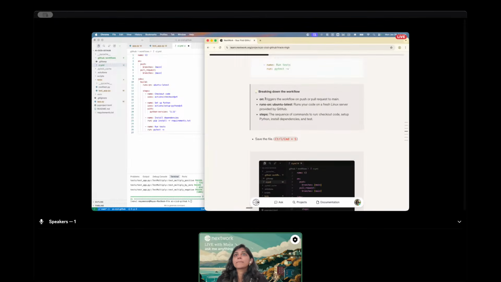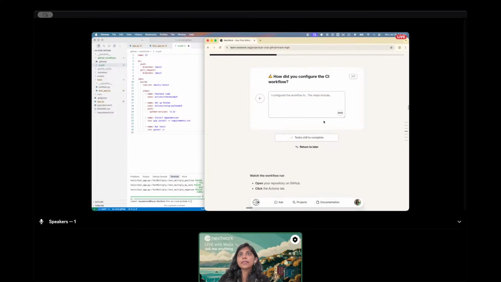All right, so what am I doing in this workflow? I configured the workflow to be triggered when I push or open a pull request to main.